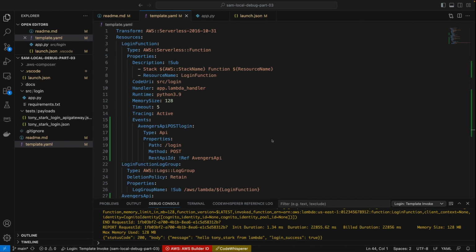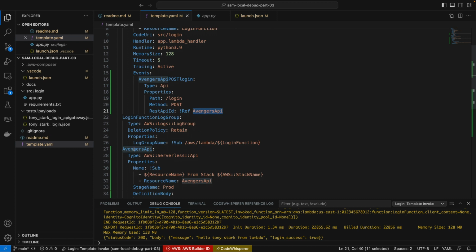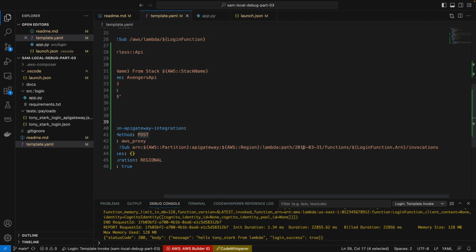If I go back and look at the CloudFormation template, something interesting's happened. It added events here that says, okay, this is an event that can happen, that's allowed to happen on this particular function. And I'm allowing this login path. It's a post. And it's connected to this Avengers API, which is the logical ID for this. In addition, this is where an integration comes in that says, okay, for any path that we have, login, a post, I am going to pass that information into Lambda. So the reason it's in two places is that this is saying what the integration is. When this happens, I am going to attempt to execute this login function.